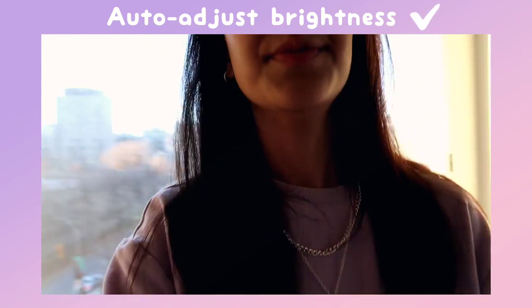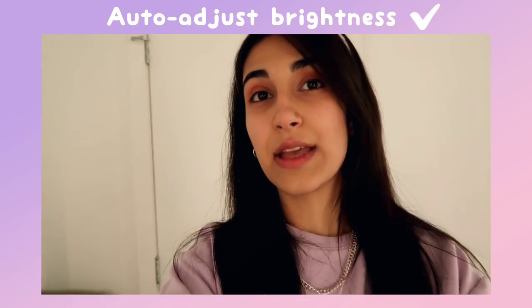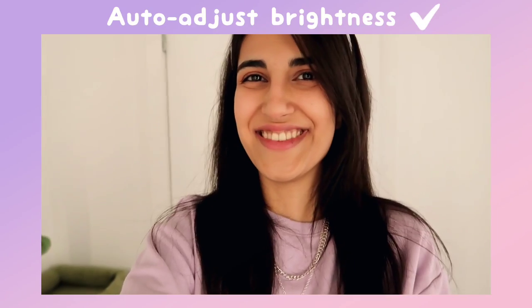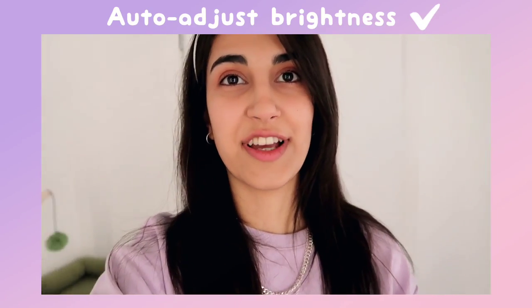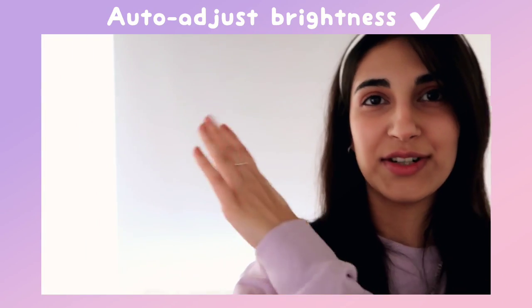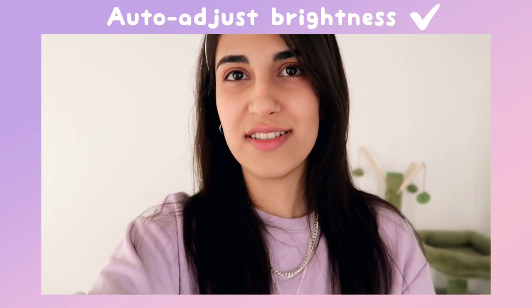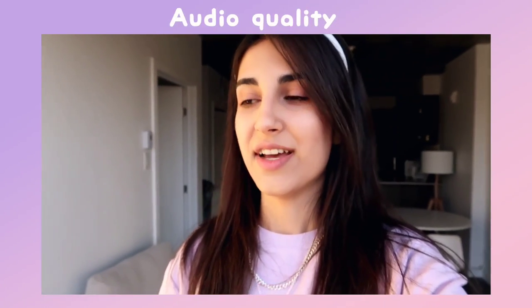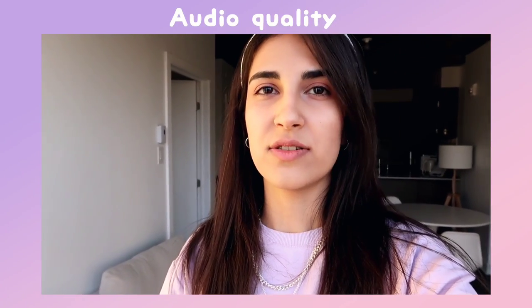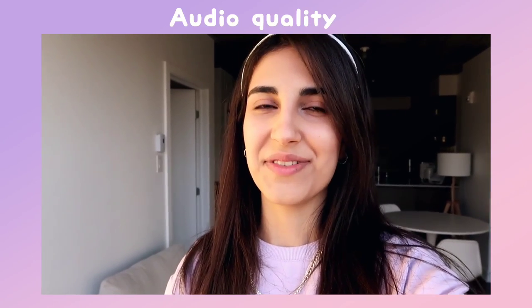And now we'll go to the dark room. Wow, it's amazing. This room is dark because the blackout curtains are all the way down, so it still shows the room really bright in the camera — it's great. Let me know how the audio quality is, because I'm not using any external microphones — this is just the default microphone of the camera.